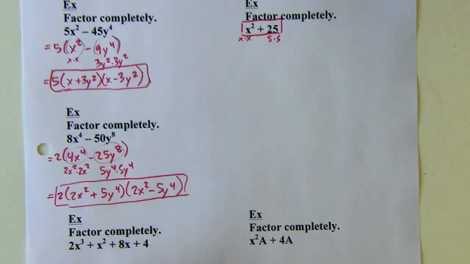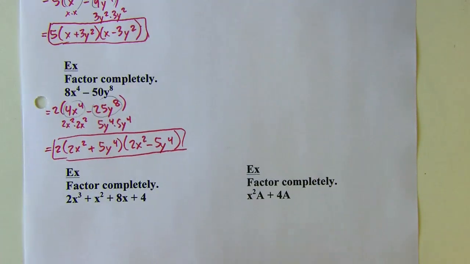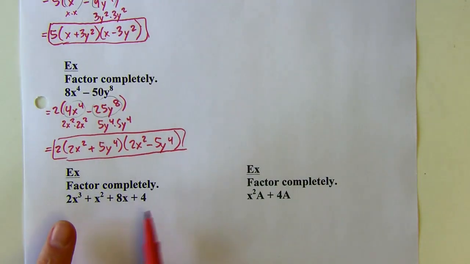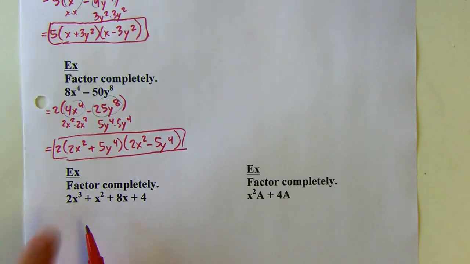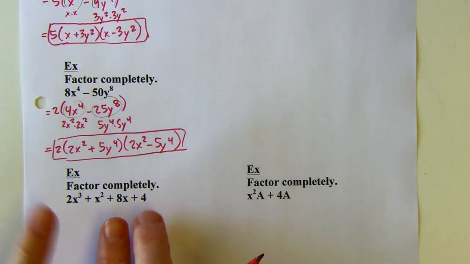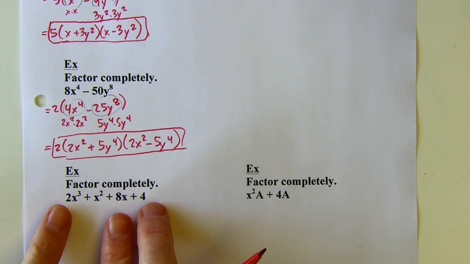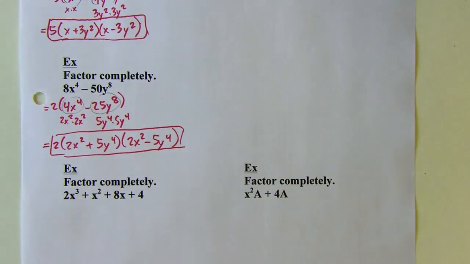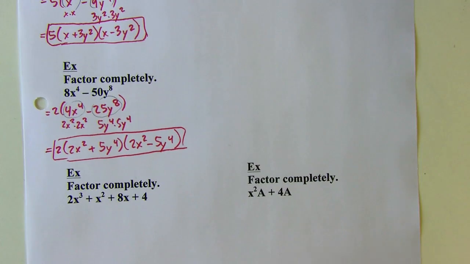All right, next up, we're going to factor this completely. Oh, I've got 4 terms now all of a sudden. So I'm first thinking, is there a common factor? Well, the first 3 terms have x's, but the last one doesn't. And these 3 all have a 2 I could factor out, but I can't out of the x squared. So there's no common factor for all 4 terms.